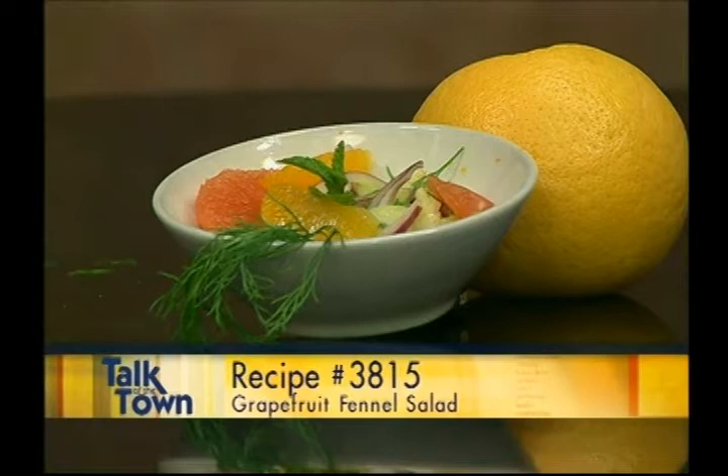You don't normally think of grapefruit as a big thing for vinaigrettes, but a couple years ago it started to become popular. White grapefruits are a little too bitter — more of a breakfast item. But ruby red grapefruits and pink grapefruits have just the perfect amount of acidity and sweetness for a vinaigrette like this. It's recipe number 3815, grapefruit fennel salad from Steve Majdelski at Baptist Hospital — a good, healthy meal for you.